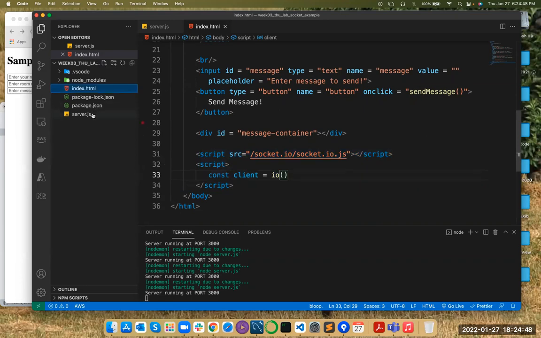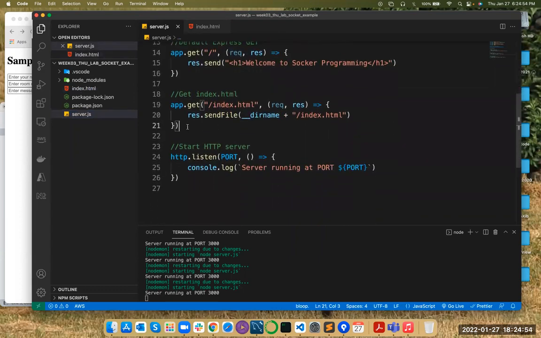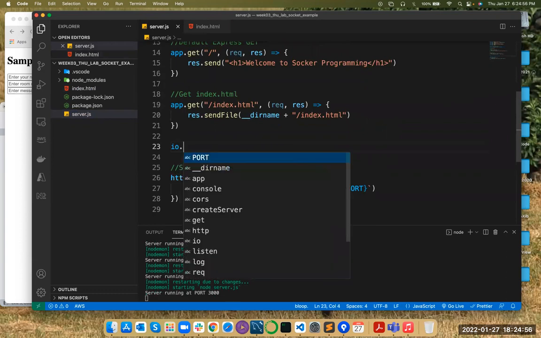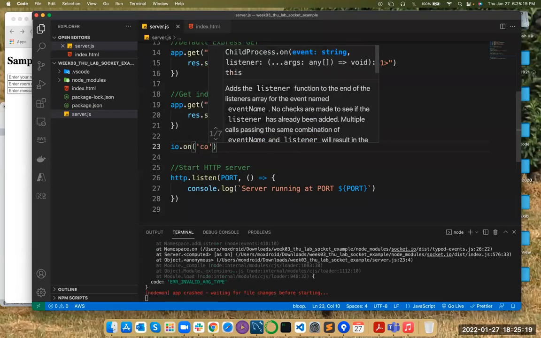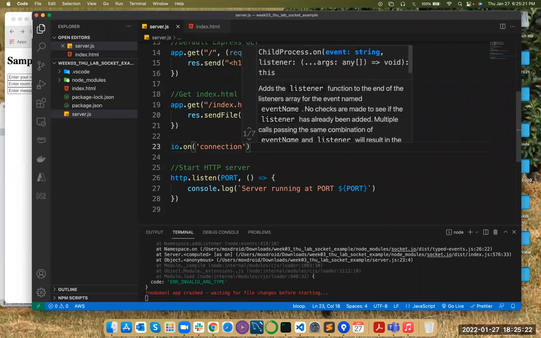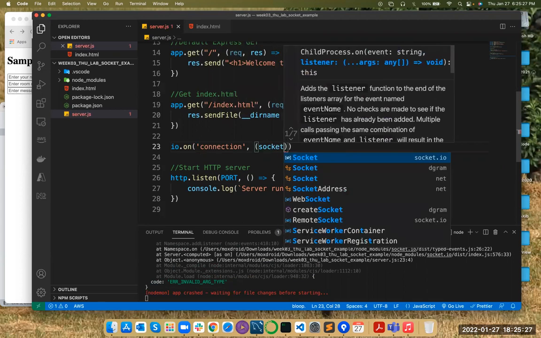Okay, now if you go to the server, we just have the import, right? So we have to start writing. I'm just writing below this one. So io.on. You are aware of the concept that a socket is bidirectional, right? And it's an event-based bidirectional stream. So it's basically a stream which sends data back and forth on the same connection, and it is event based. By default there are some events created, so we can use connection. So connection is the name, remember the name connection, and then we can have the parameter socket.